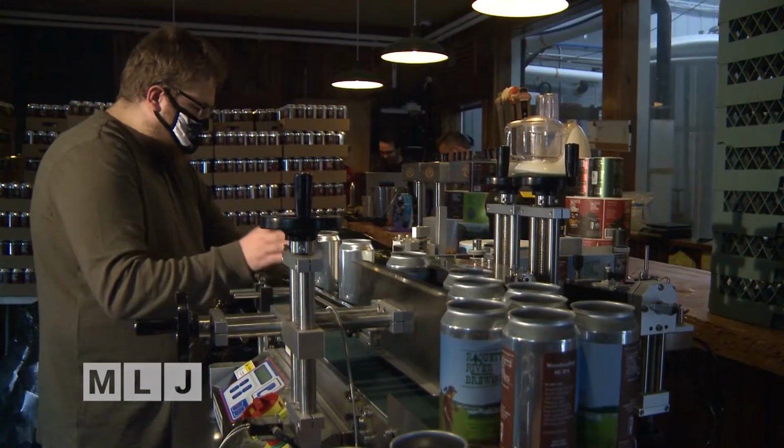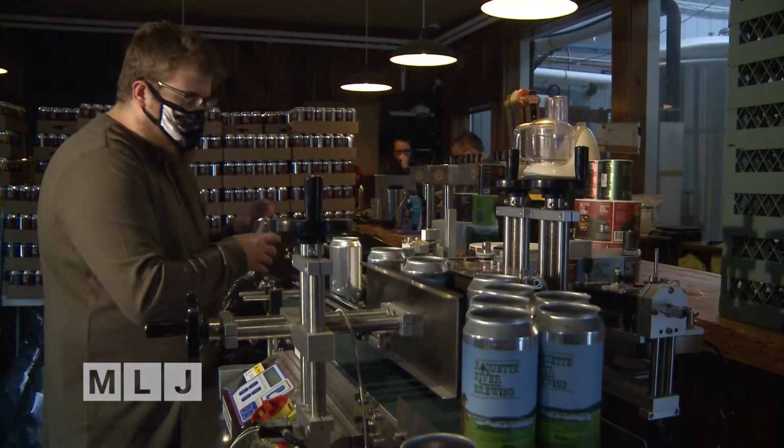Brewers say that science plays a big part in turning out a good batch of beer. Our machines make it more simple, but in general, it's a very scientific process that starts with grain and water and builds up to adding yeast and creating alcohol. So it's a big process. The chaga industry here has gone from sipping chaga tea to now chaga beer made by the Racket River Brewing Company here in Tupper Lake. Market sales have been strong as folks continue to chaga.